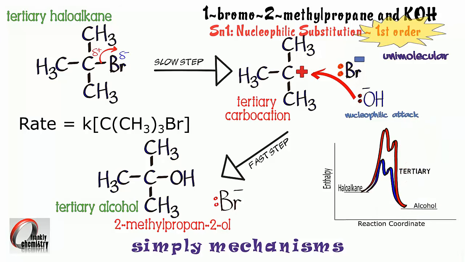Now, in the case of a primary haloalkane, it would form the equivalent primary carbocation, which would only have one alkyl group attached to the carbon bearing the positive charge. It would be even more unstable than the tertiary carbocation intermediate. And, you can see with the red line here, that it would have to take a route which means going through a higher enthalpy, or forming an intermediate, a primary carbocation intermediate, with a much higher enthalpy, much more unstable.